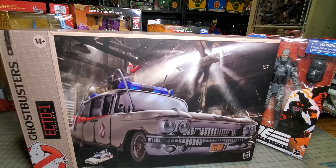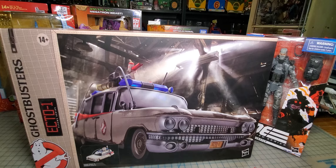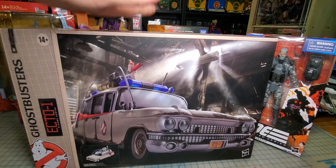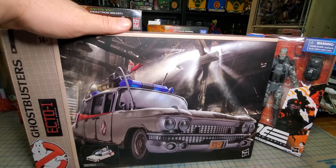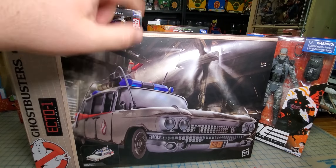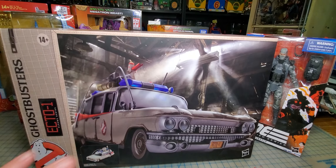So I ended up going there and bought two. One is possibly gonna be for a friend if he doesn't find one — I'm hoping he does because I kind of want to keep another one in the box. But if he doesn't, I'm gonna let him have one. I'm gonna keep the shipper box because I just think it's cool. So that is my haul. I will do an unboxing of this, but unfortunately when I do I won't have a vintage one to compare it to because I'm in the process of restoring my vintage Ecto-1s.